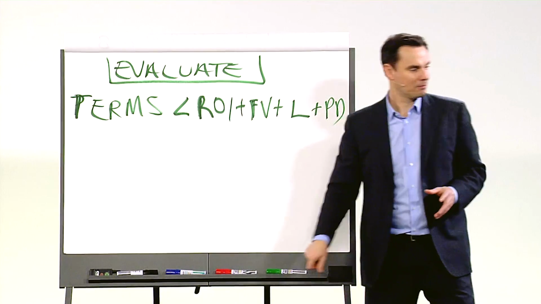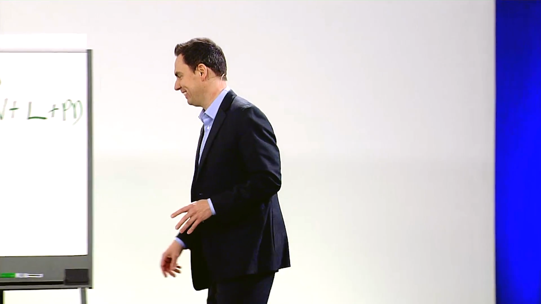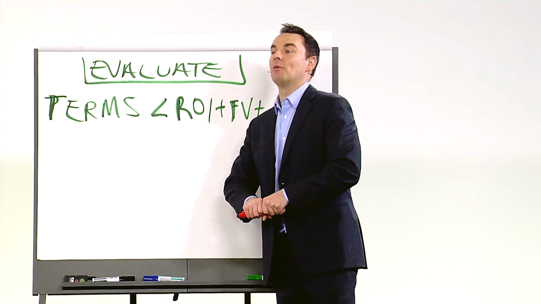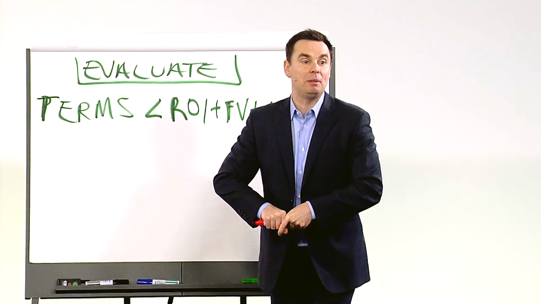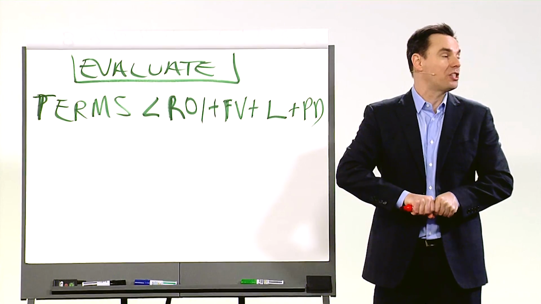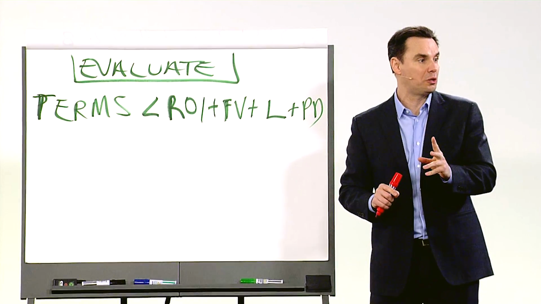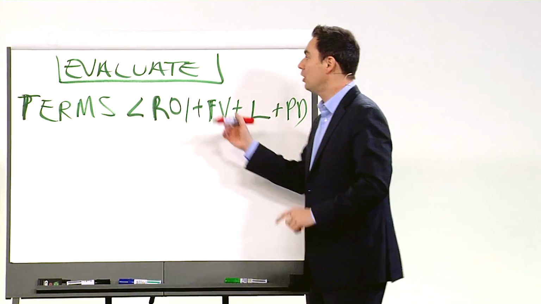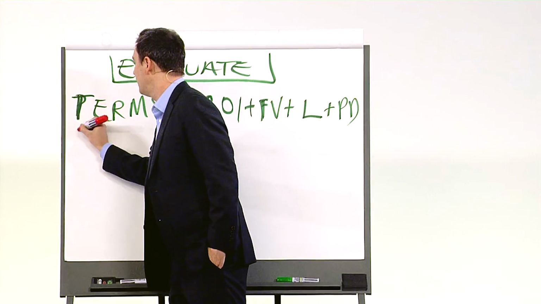Okay, next up. It's a super simple one. Okay, I got option A or option B. I'm gonna run them both through this equation, and whichever one wins is the one I'm most likely to choose. And if they're really close, I'll run them through the second framework I'm gonna show you. So the first one is easy.